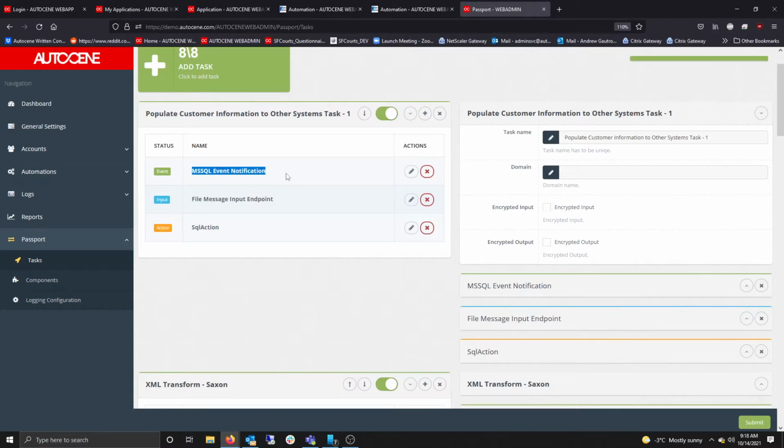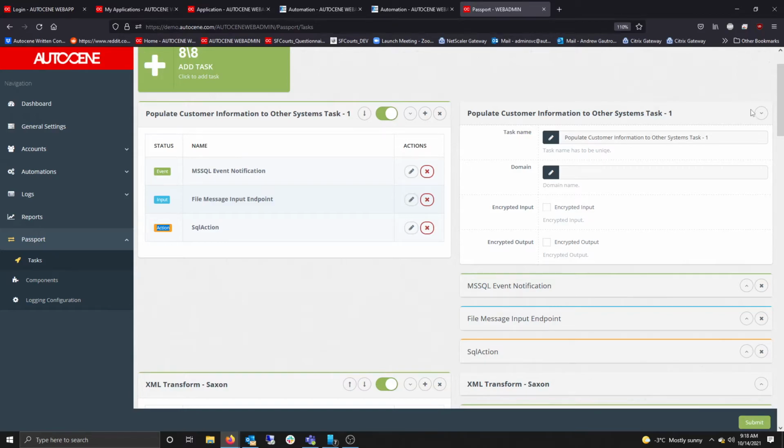So we have our event. Information is entered. We're creating an empty container. Think of it as kind of like a structured container for information. Well, that empty container needs some data. So we're going to go right into the action. So we have an input file. We have an action that's going to fill up that input file.